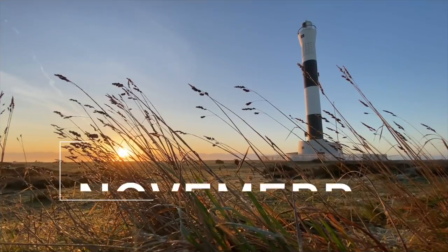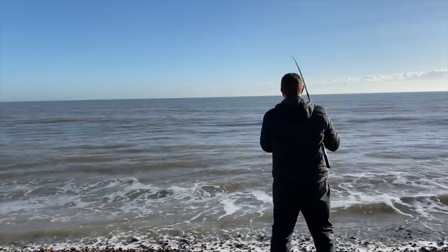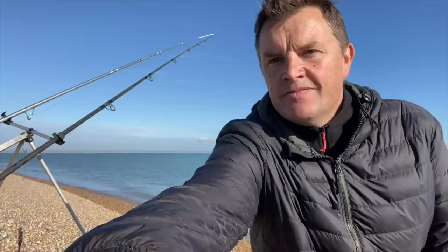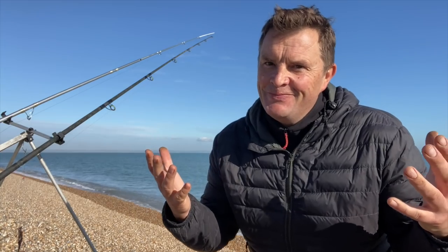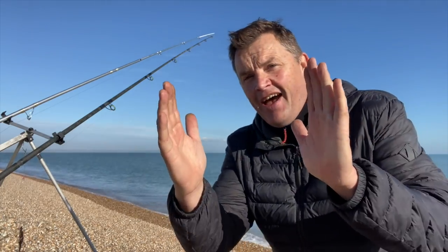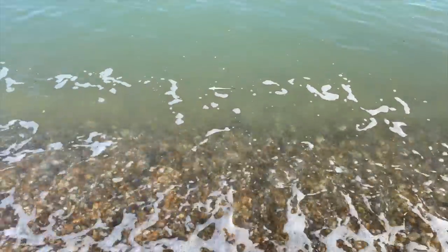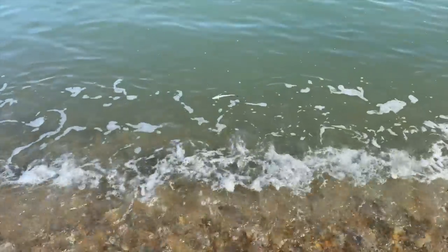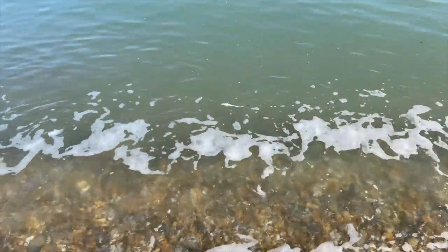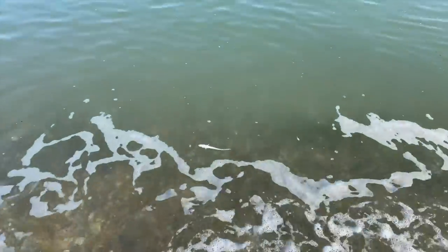And that brings us into November and yesterday where we went to Dungeness — no bass caught but this happened. So we just lost that bass; it was only a small one, but I just really wanted it on camera to show you. There's still some good fishing to be had, albeit during a lockdown, and I hope to get that double in November. The water's clearing up as well — there's even a chance of doing a bit more lure fishing before 2020's out.